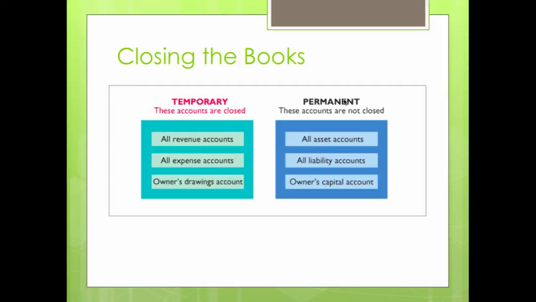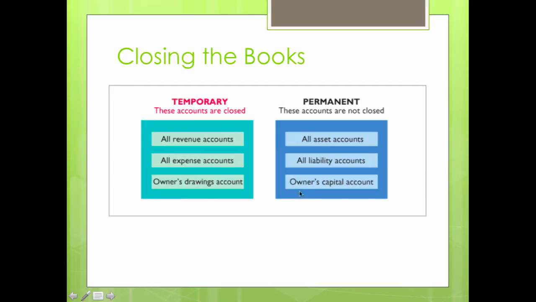Temporary accounts relate only to a given accounting period, and a business must close all temporary accounts at the end of the accounting period. They include all income statement accounts and the owner's drawing accounts. In other words, we must close all of the revenue accounts, all of the expense accounts, and the owner's drawing accounts.